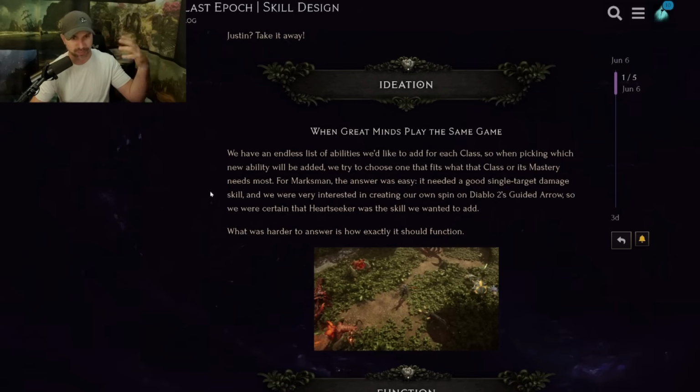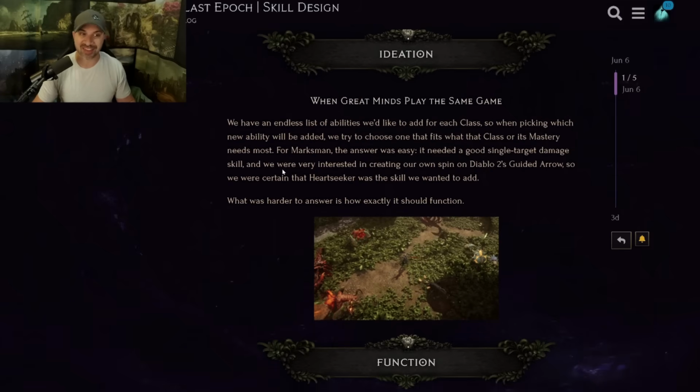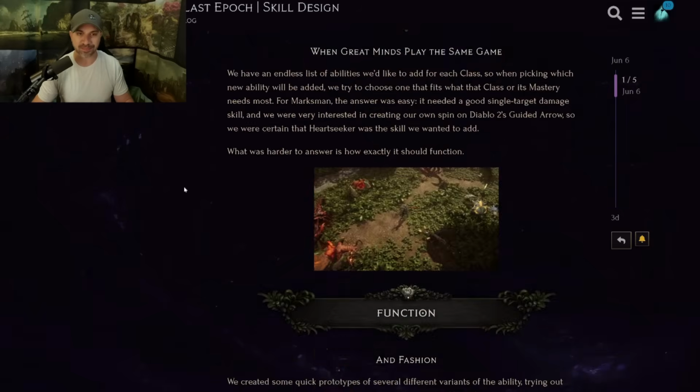But ultimately, I'll give you the overall game design. So when great minds play the same game, we have an endless list of abilities we'd like to add for each class. So picking which new ability from the list, we try to choose what fits the class and mastery the most. For Marksman, the answer was easy. It needed to be a good single target damage skill, and we were interested in creating our own spin on Diablo 2's Guided Arrow. So we were certain that Heartseeker was the skill we wanted to add. So pretty straightforward. What class needs a skill, and then when you figure out which class, how do you want to design it, what's its purpose.